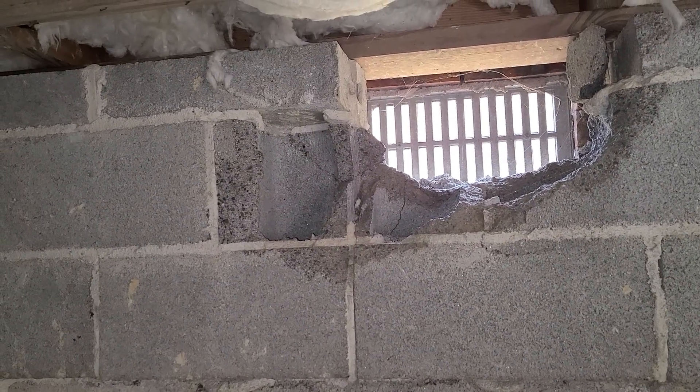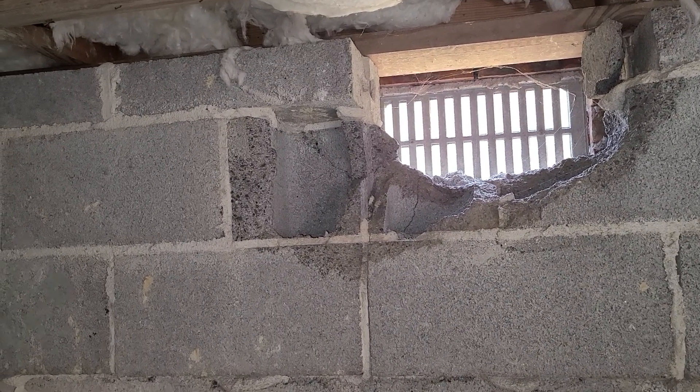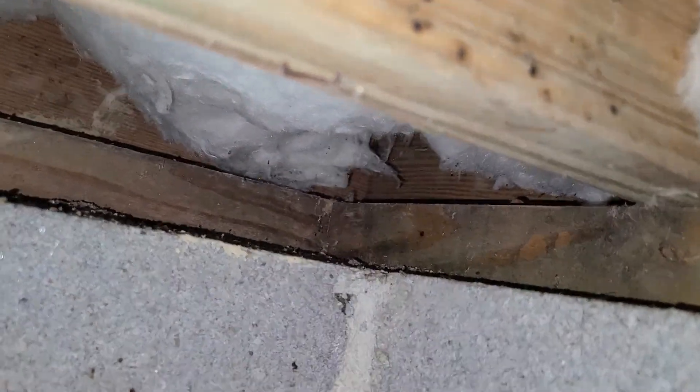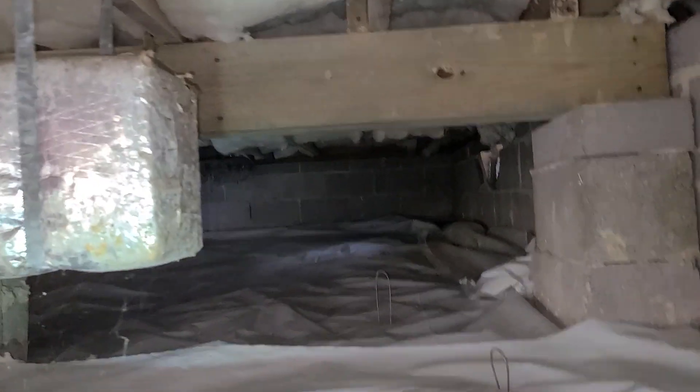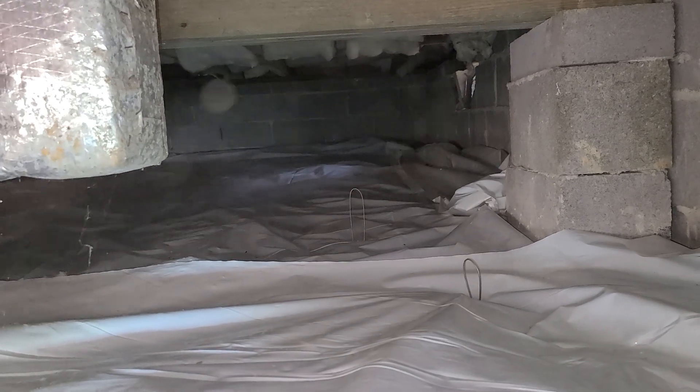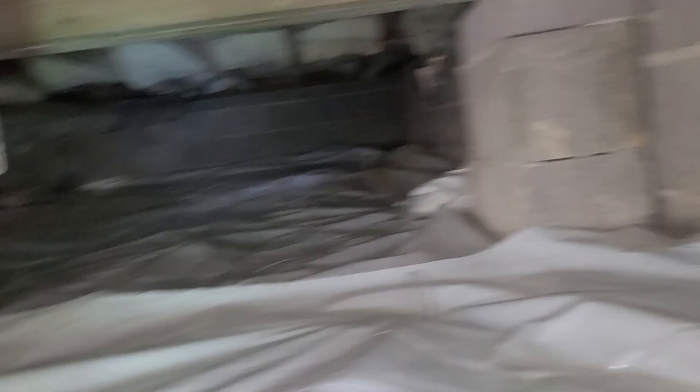A little unusual — I've already gotten into this crawl space. Usually I show you guys the door on the way in, because it's actually pretty important to have a good door on your crawl space. I know I've discussed that quite a bit, but a little bit rushed today. Here in the holiday season now. I'm going to be taking some time off this month — I've been running hard all year and I could use a nice little break. But that means I'm going to be running even harder for a couple of weeks, trying to get all my stuff done so I can take that time off worry-free.